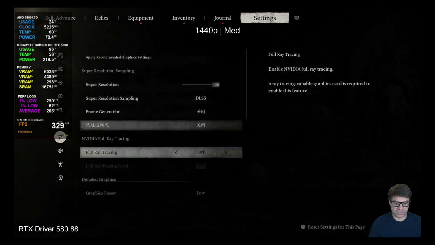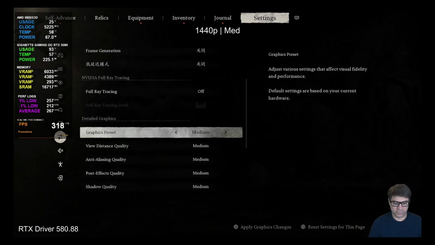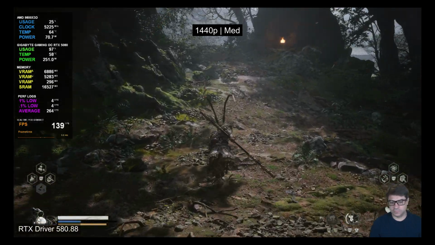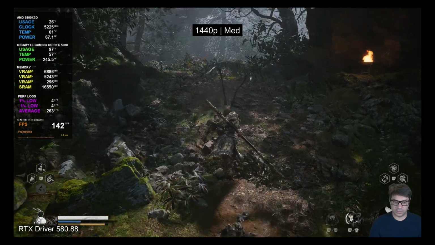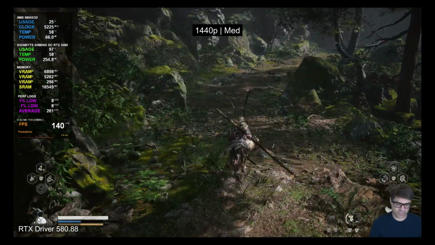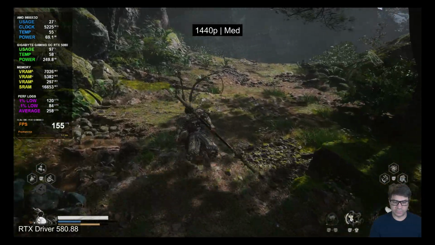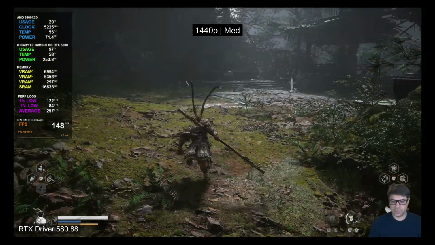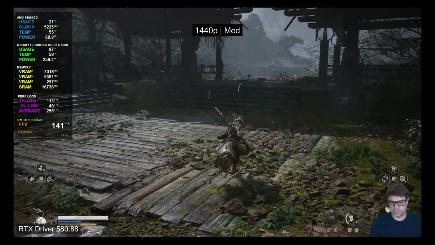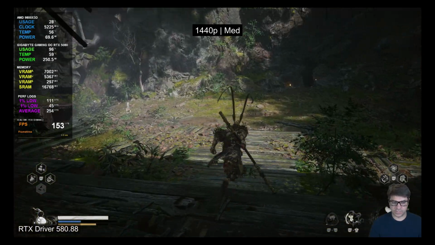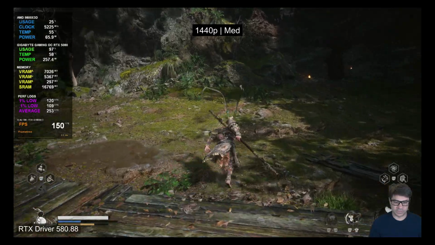All right, so as you can see, everything is turned off. We're on the low preset. We're going to go ahead and apply those. And let's just keep going. Now, the difference between medium and low is pretty big. Medium brings in a lot more texture. So you're going to see your biggest performance hit going from low to medium. And then medium up through cinematic is a little bit more incremental, but still worth noting that that is going to be your biggest jump.